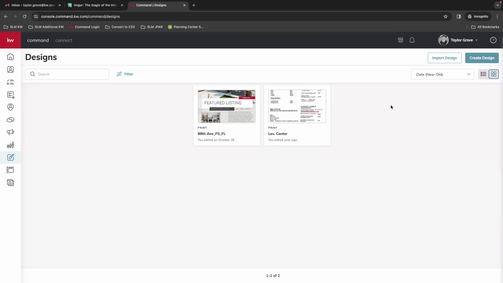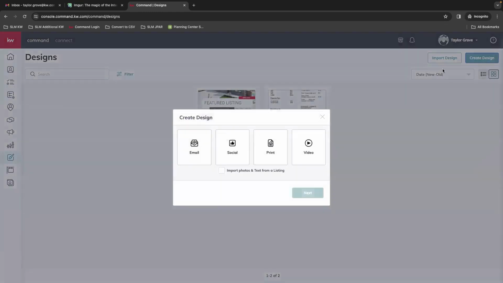And then depending on the size of the screen you're looking at, you'll have create design in the upper right-hand corner, or in the bottom right-hand corner, you may see a plus sign with this same color. We're going to create design. And then, like I said, we're going to stick to social for today.